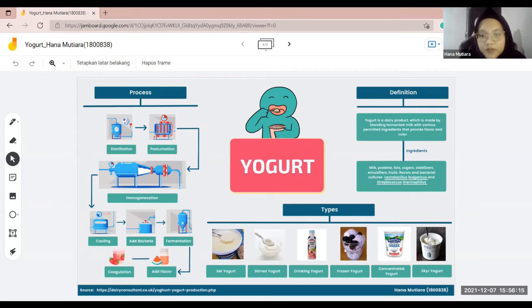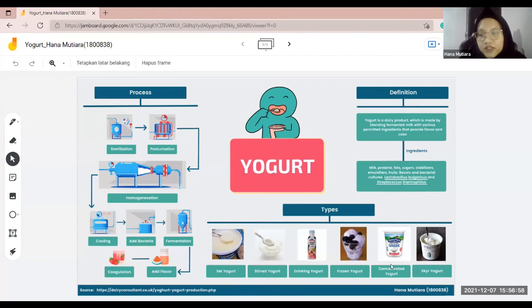And then the fourth type is frozen yogurt. So what is frozen yogurt? Frozen yogurt requires a different recipe of yogurt, and it usually consists of a thin yogurt blended with a high solid ice cream base mix. So frozen yogurt goes through the freezing process, and the freezing is achieved by pumping through a freezer. It is similar to ice cream. So the texture of the finished product is mainly influenced by the freezer.